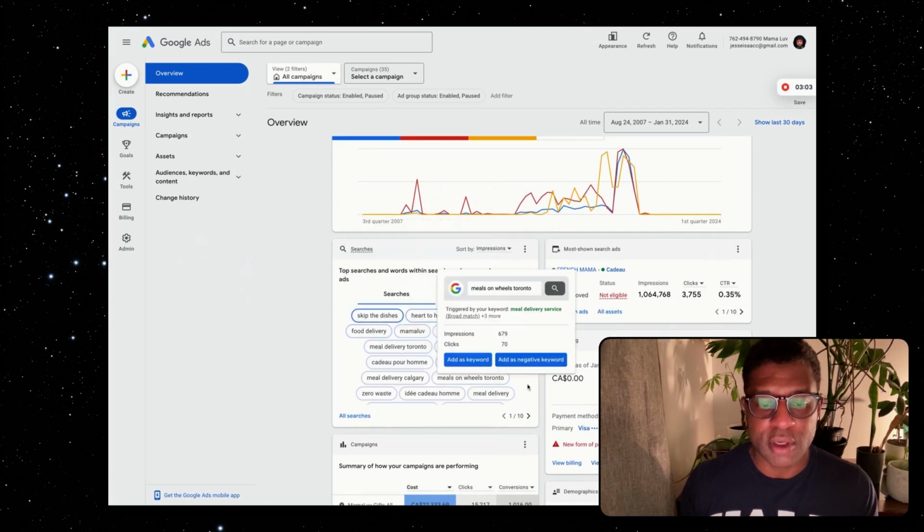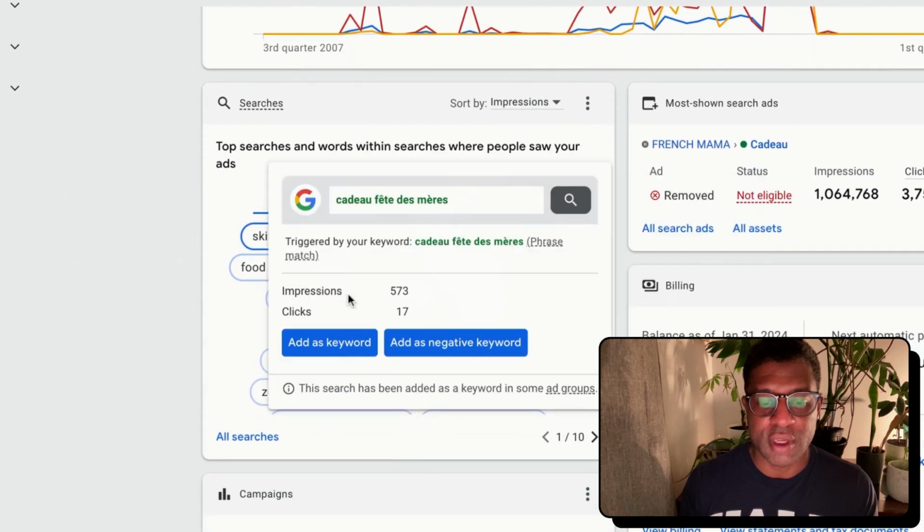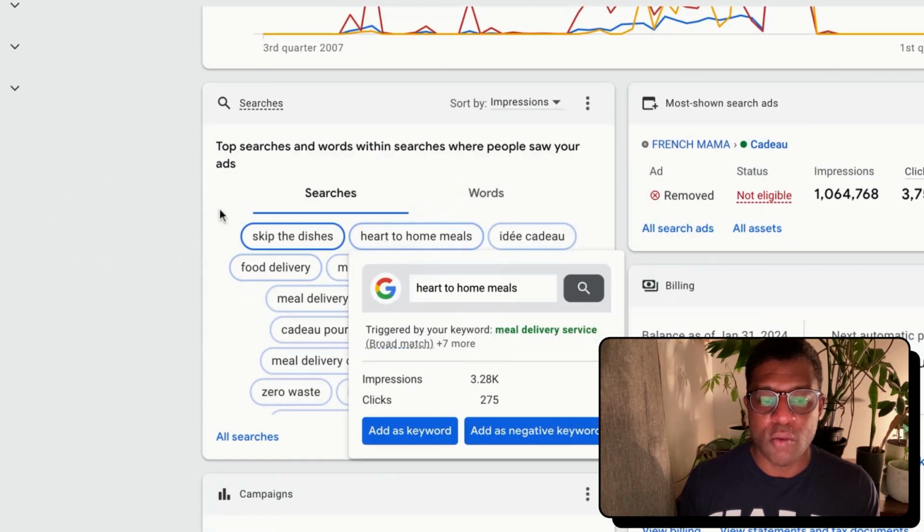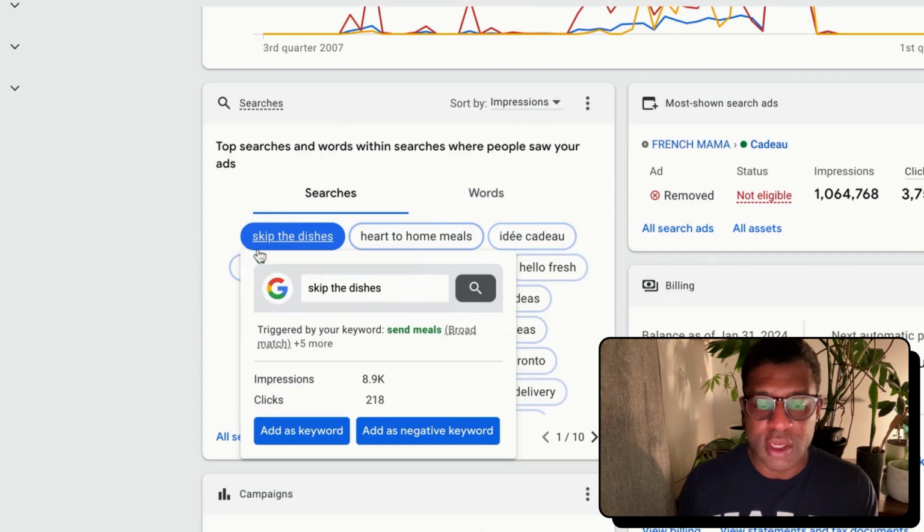If you scroll down here, you're going to see the different keywords that are associated with what people see your ads for. If they're typing in "skip the dishes" and your ad comes up, you see how many clicks you got for it. In this case, we got 218 clicks and 8.9K impressions.